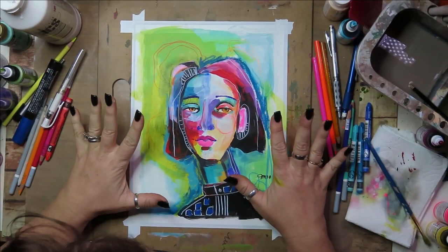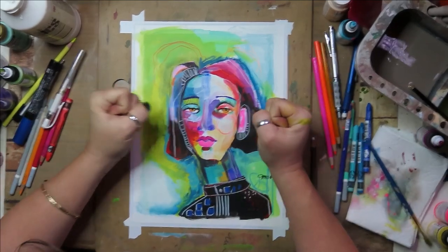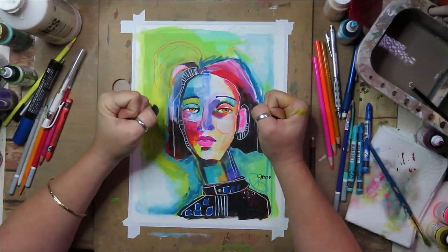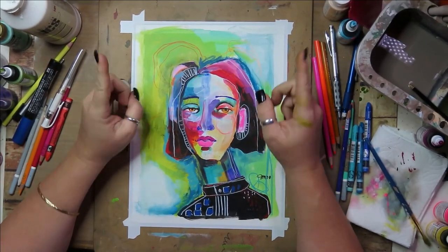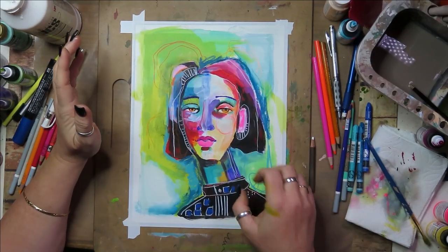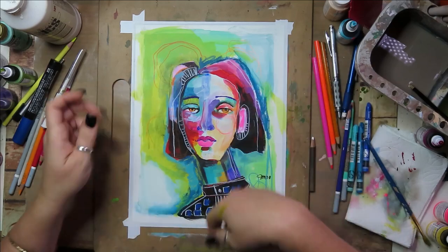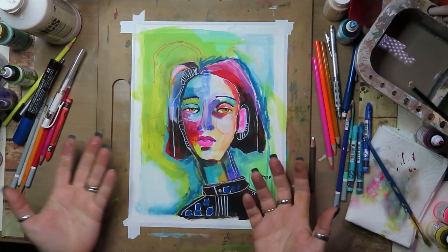But with all of that being said and done, I freaking love this. I will be doing it again and again and again. Had I known what it was like to do this, I would start with like four smaller pieces. Draw up four different faces really quick and then just whatever colors, just throw them down. You saw what I did.